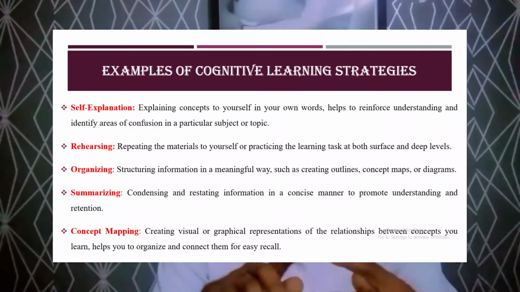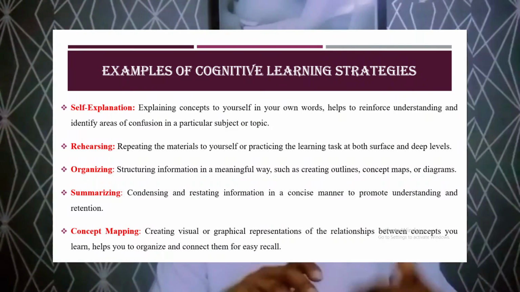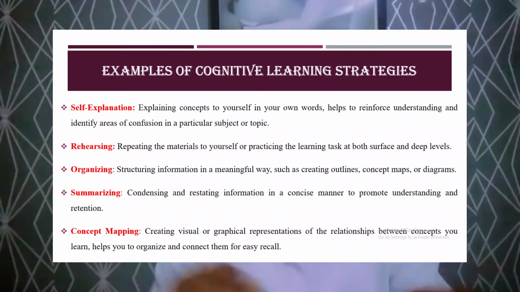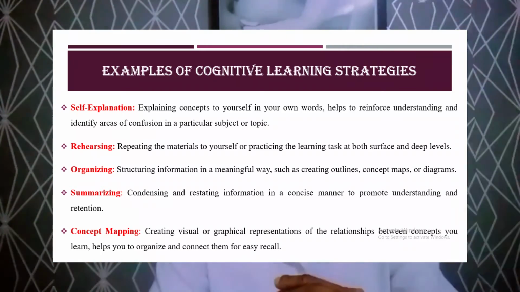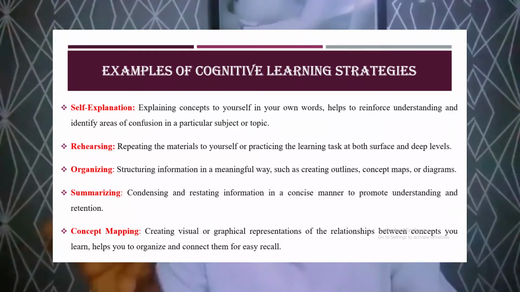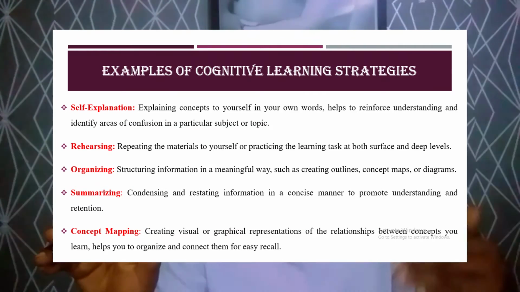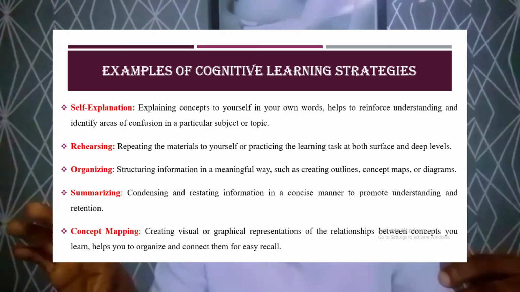Self-explanation, explaining the concepts to yourself in your own words, using words that are common to you. Every one of us, when we are talking, there are certain things that are really common in what we say. Then we have rehearsal. The rehearsal can be elaborative or shallow, on the surface. So these are things that you can also do in addition to the others.